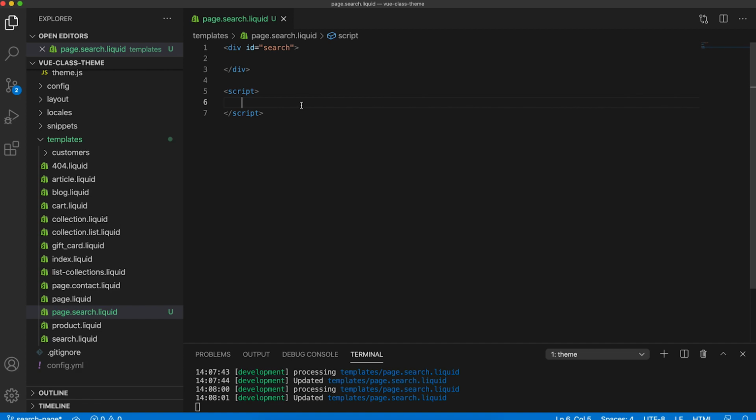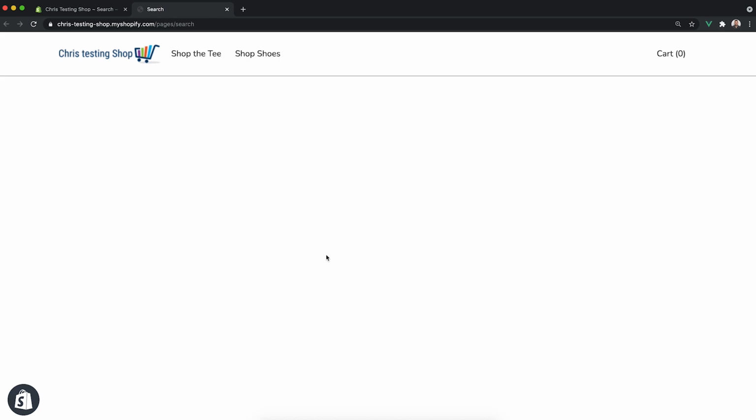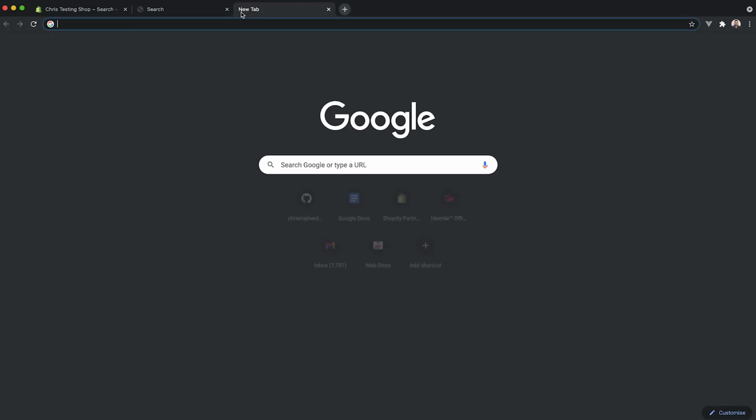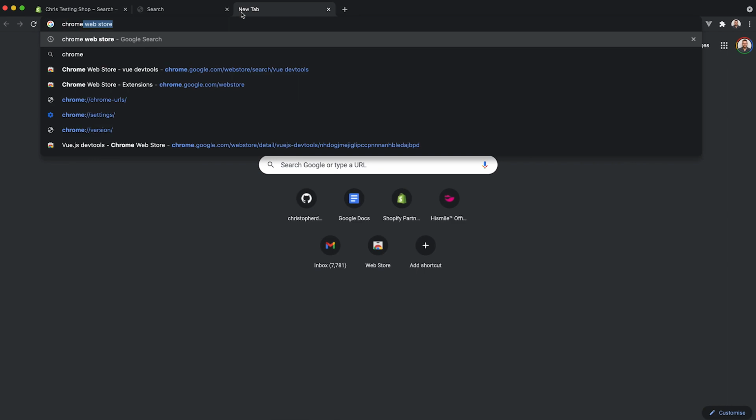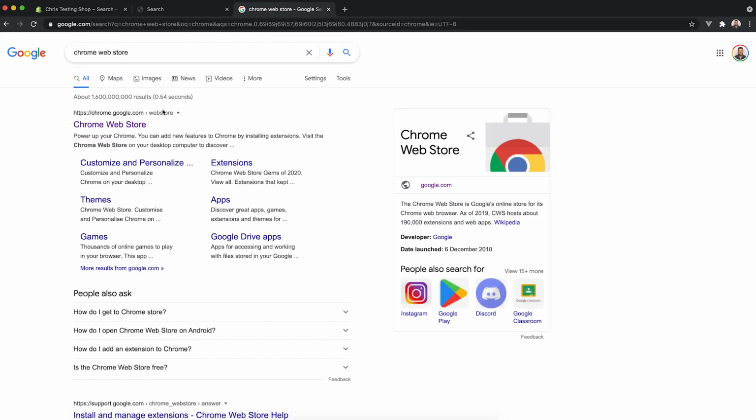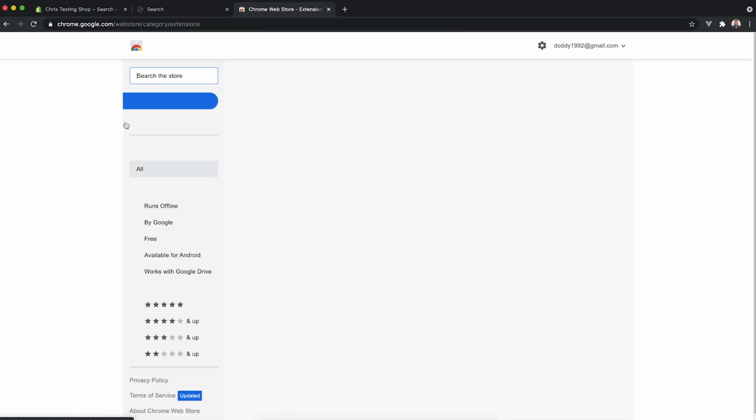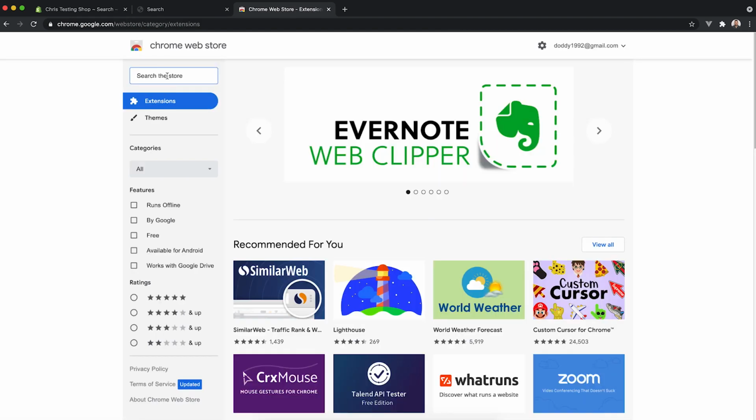All right, so one more thing before I create the Vue instance is there's a very handy tool that I highly recommend. As you can see here, I'm using the browser Google Chrome. I'm not sure what the options are on the browser you're using, but for Chrome, we can download something called the Vue DevTools. So I'm going to head to Chrome Web Store, go into here, search for Vue DevTools.